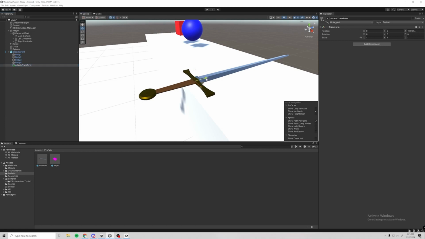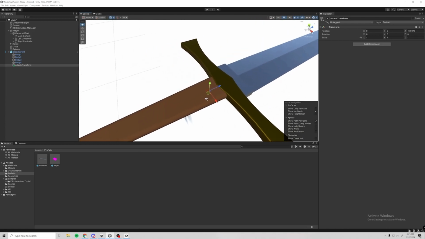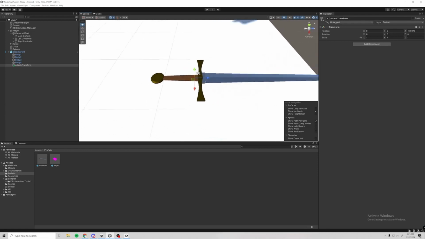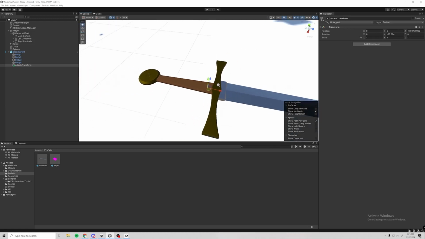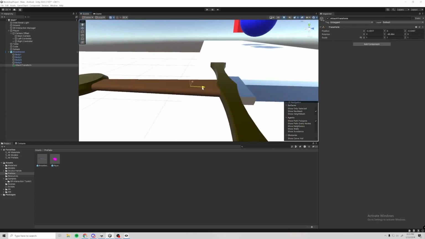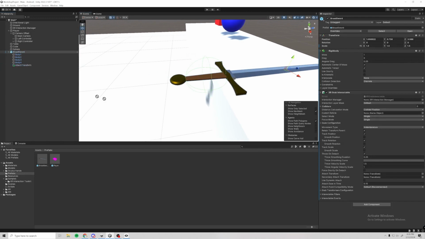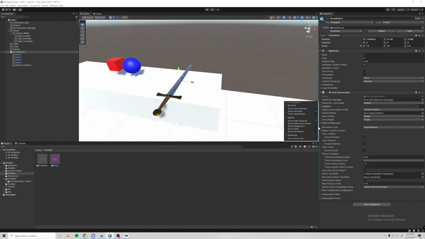Now, as you can see, I can position this whichever way I want. The blue arrow typically refers to the forward axis. So essentially, when we grab the sword, we're probably going to want the forward facing this way. So we're going to move it a couple degrees that way. And as you can see, it's pretty much in the center of the sword, but we might want to drag it a little bit downward. Now, when we go to our broadsword, we're going to drag attach transform into the attach transform. And we're not going to dynamically attach this time. Oh, I didn't even show you dynamic attachment.